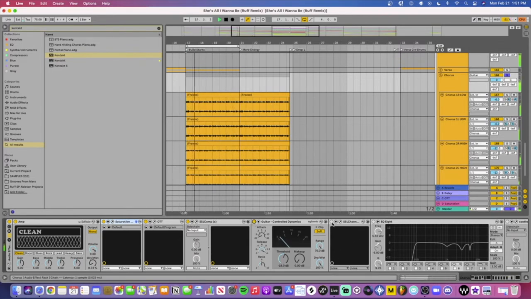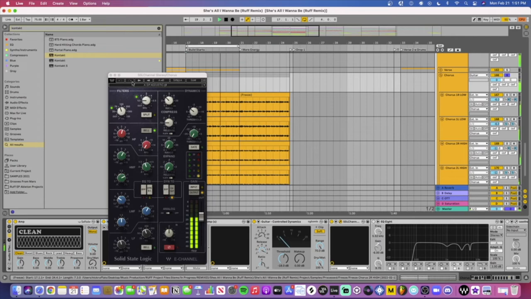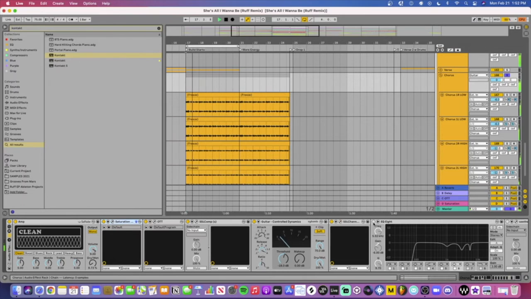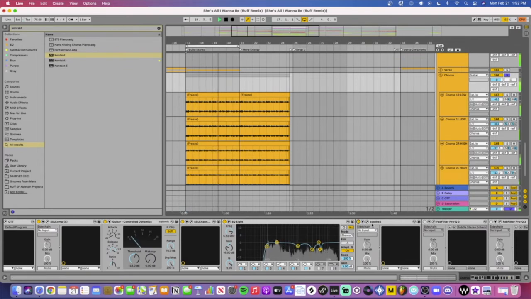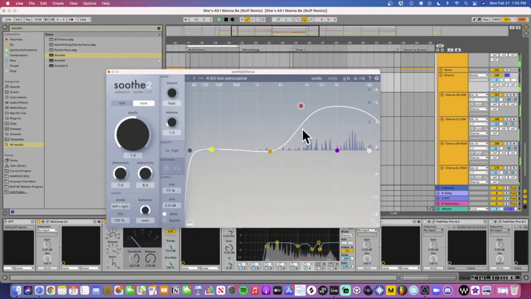Then we bring in an analog modeled SSL EQ to boost a lot of the highs. Dave Pensado acoustic guitar preset that I then tweaked. Then we'll do another EQ to take out some of those nasty frequencies. Then we'll open up a soothe. Just taming a lot of these high frequencies that we previously boosted on a more surgical level.